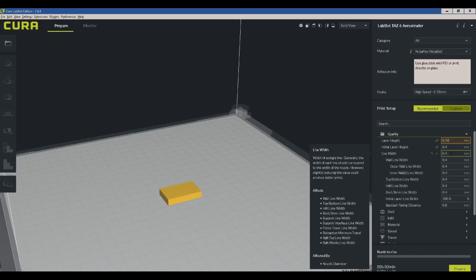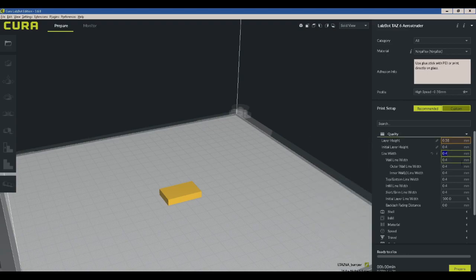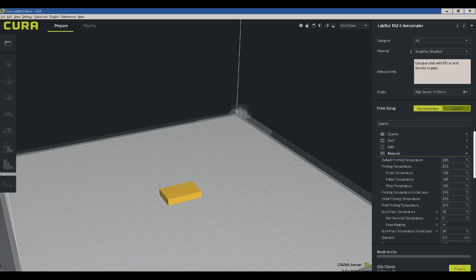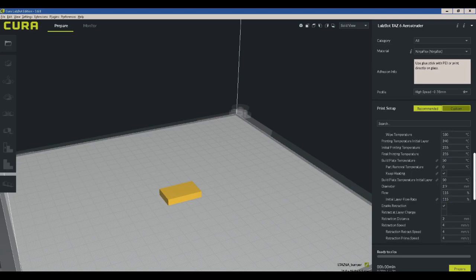nozzle. Printing with NinjaFlex and other TPUs, I always set this over the size of my nozzle, and that causes it to push more material through there. I get fantastic results this way. But in material, by default, they have the flow cranked way up there.